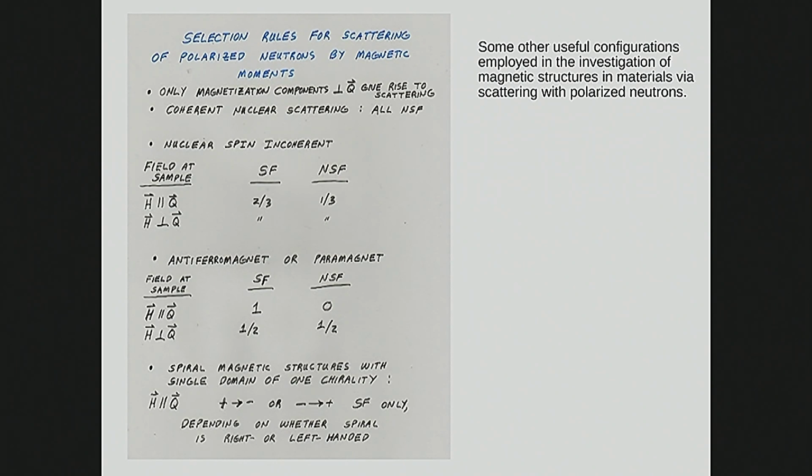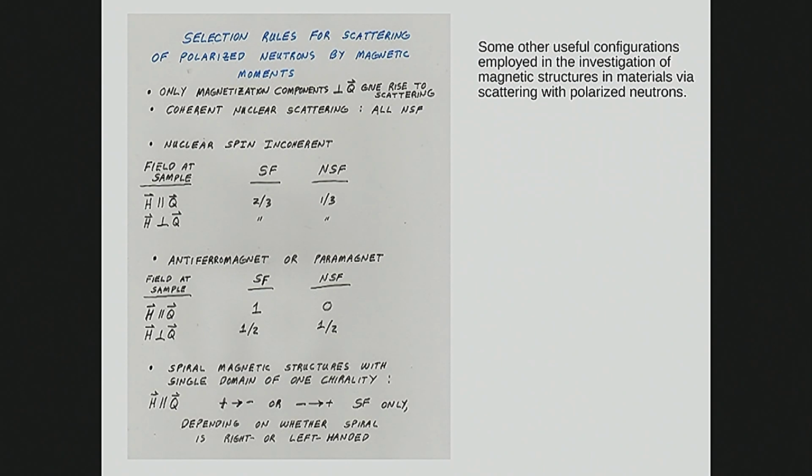There are other selection rules besides those two main ones. You can sometimes put the magnetization axis, the B field, at the sample position along the Q vector. And if you do that, you are sensitive also to chirality, to rotations of the spin in the plane. So there are other selection rules that you can study and look up, but at the end of the day, you can configure the experiment in such a way that you get all of the magnetic information and orientation about the sample out.